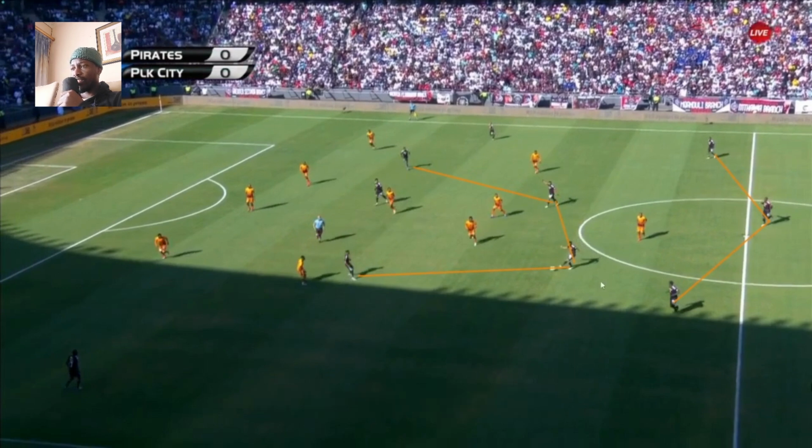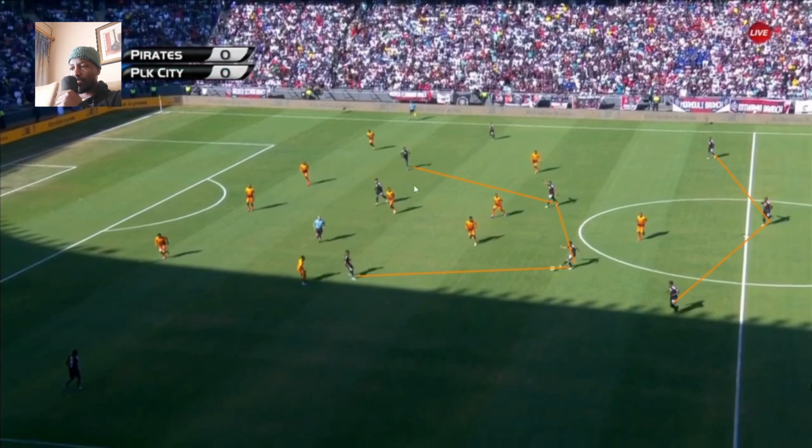Here's the back three, there's a double pivot, and now what is interesting is that Mofokeng has shifted into the half space, which drags the wide midfielder for Polokwane City. As you can see now, this is still the box shape in the midfield, but what's interesting now is that Radiopane has dropped to make it three players in the number 10 position.